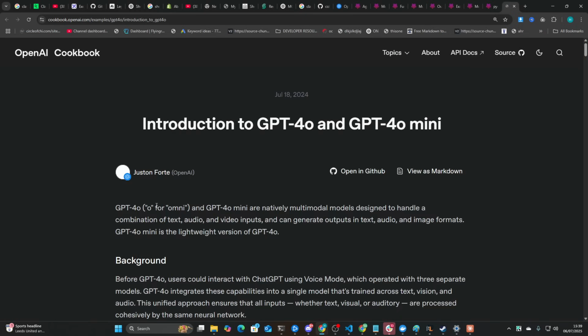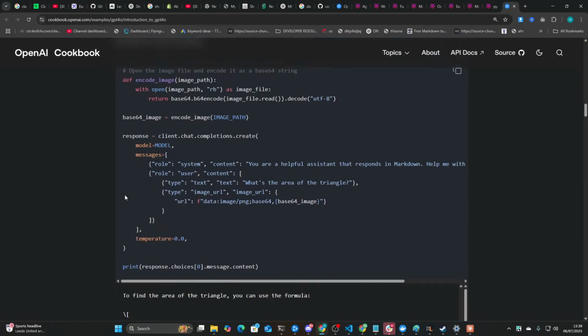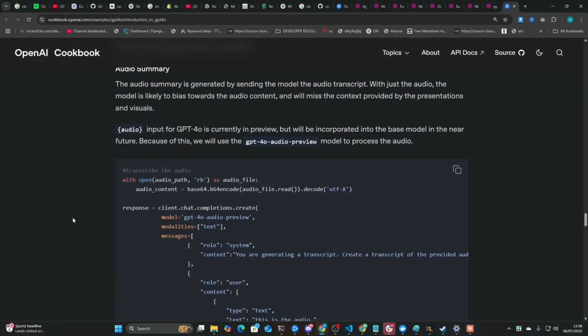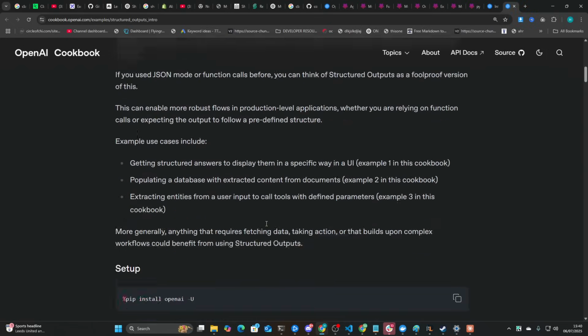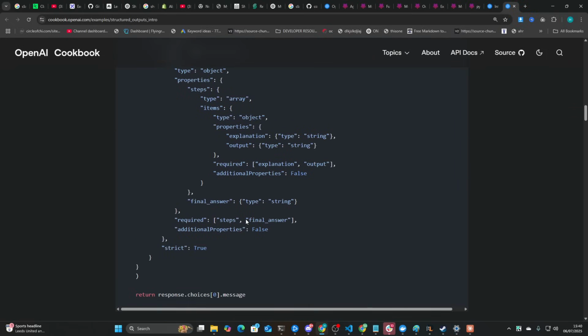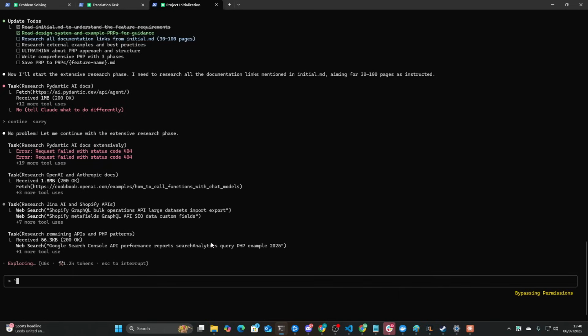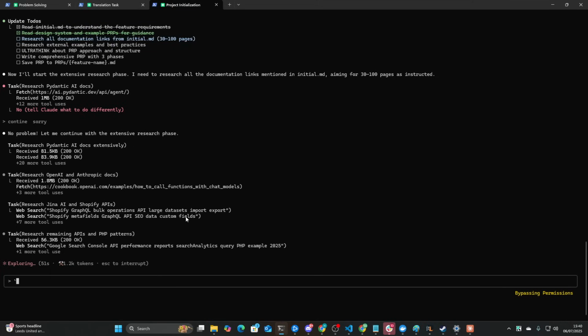There we go. So now it's scraping a specific cookbook, which should have specific code in it. Perfect. Look at that. Loads of interesting stuff there. That's a really good one. Structured outputs. This is perfect because I told it that I wanted to do a lot of work with JSON. It's done exactly what I needed it to do again, which is pretty crazy, honestly. I'm much more confident now that this system could actually generate this.